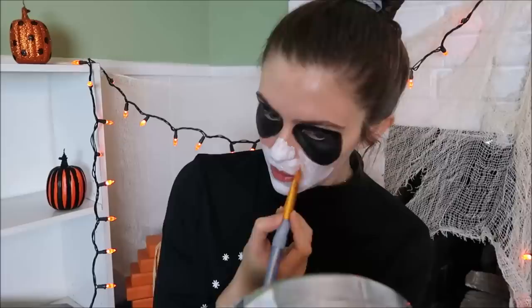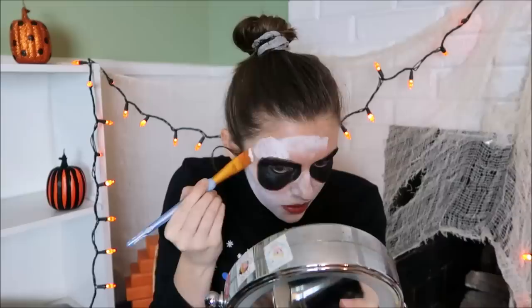Pandas are cute, but like this looks actually terrifying. This looks like the Bye Bye Man. Are you sure you didn't mean to say like the Bye Bye Man makeup tutorial? If y'all are dressing up as it for Halloween, sorry, but I've got you beat for the scare factor. My face has so much hair on it, like the peach fuzz is insane. Right, I could spend like 12 hours on this, but I think it's passable.